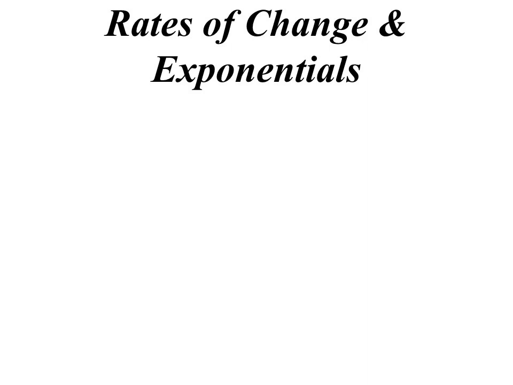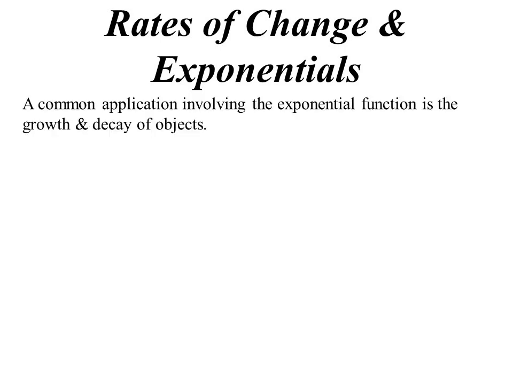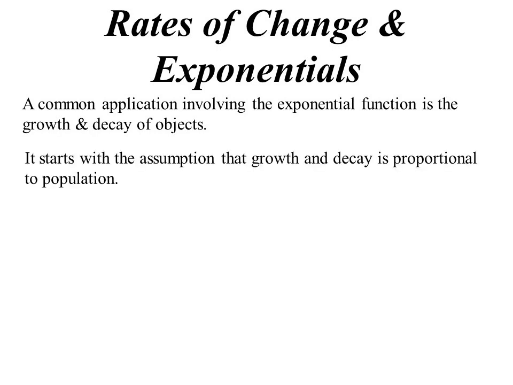Now that we know how to differentiate the exponential, let's look at rates of change. And that's what our derivative is. So a very, very common application is this thing called growth and decay. You might have seen it in science. But it starts with a very, very simple assumption that the growth and decay is proportional to the population.